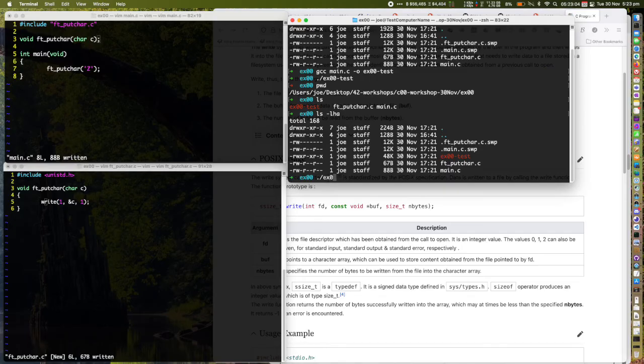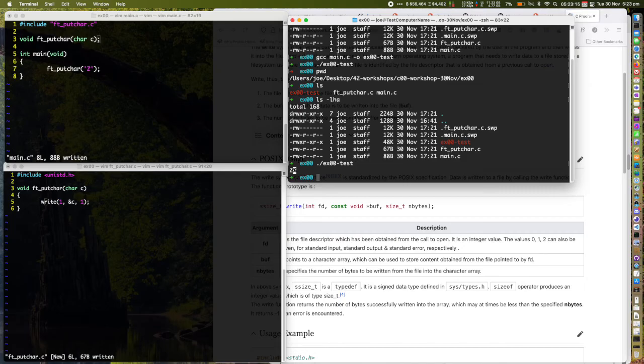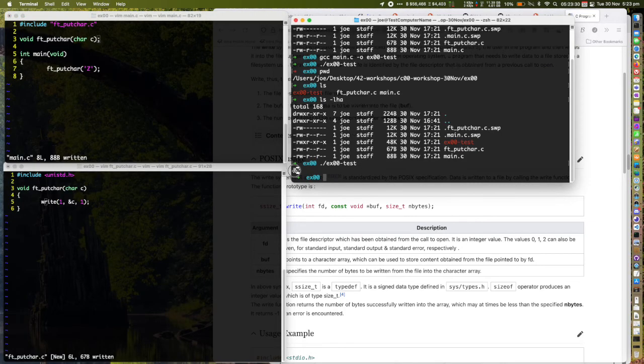And so that's why, in this context, I have to put a dot slash before my name to say run the file or program ex00test in this folder. And let's see what we get. Wow, we got a Z. That's pretty cool. We really haven't done much, but we have done what we've been asked, and we have stuck very closely to the specifications of the exercise. And blow me down, we seem to be getting an expected result.